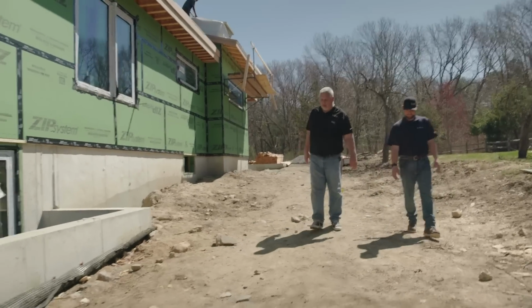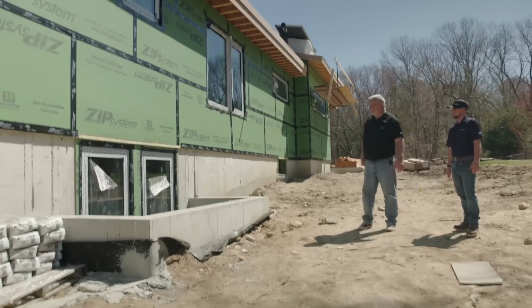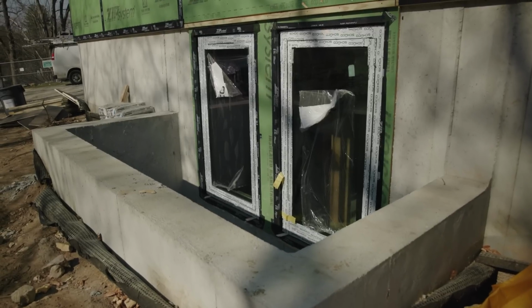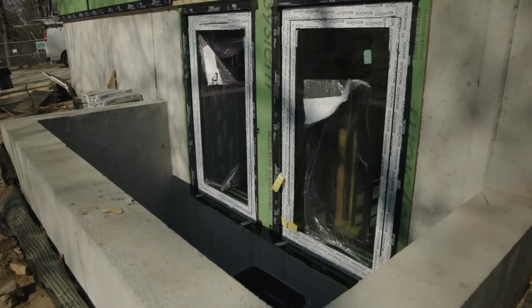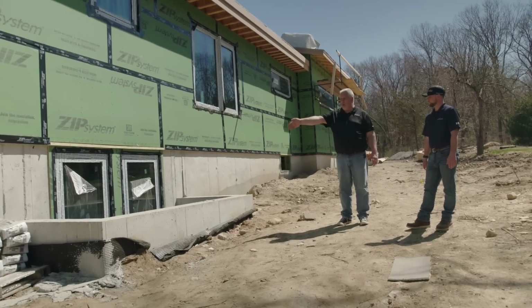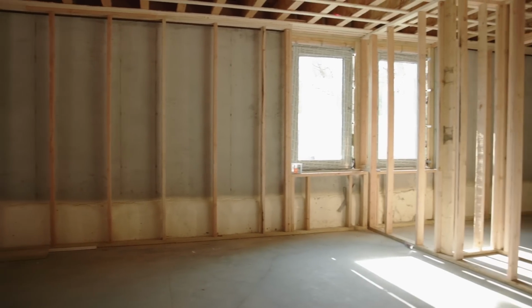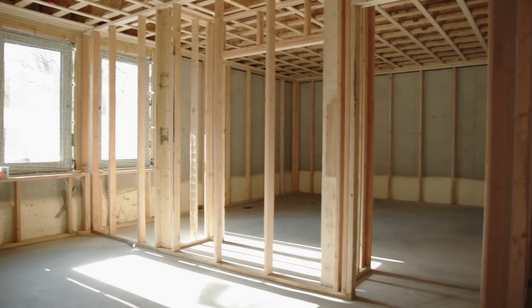And then this is something else that I think we're going to see more and more of too. These kind of, I don't even know what you would call it, window wells, oversized window wells to get egress windows in the basement. Yes. So that one's to what we know is a dedicated bedroom. This one is to what we're calling the fitness room, but it could very easily be walled off, and that could be the 5th bedroom of the house.